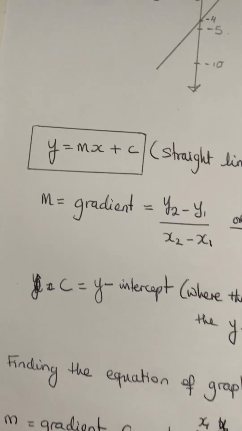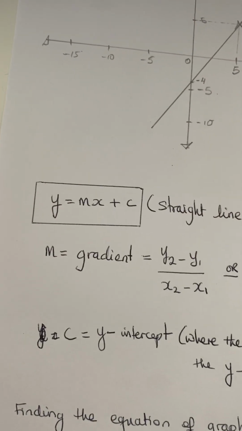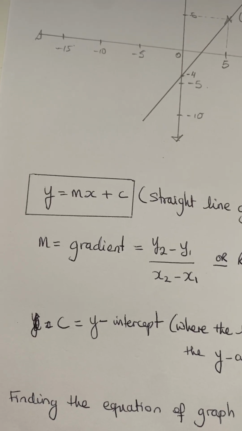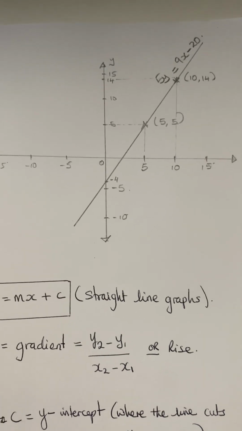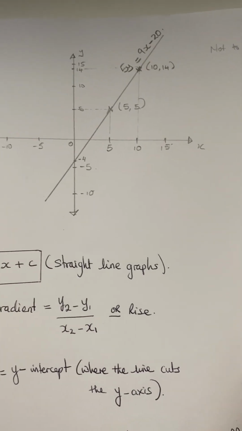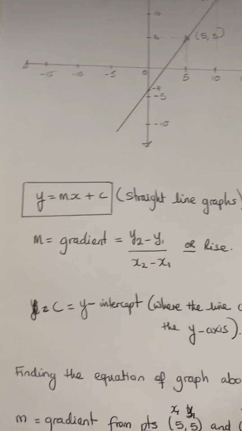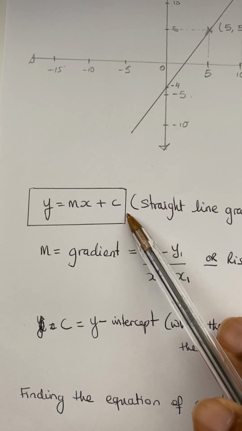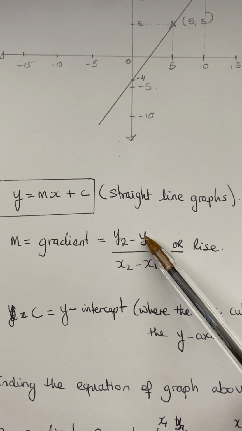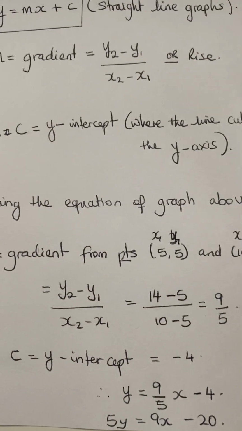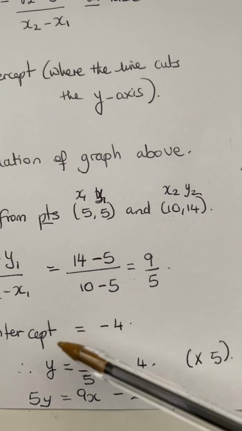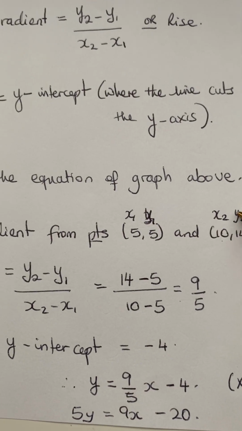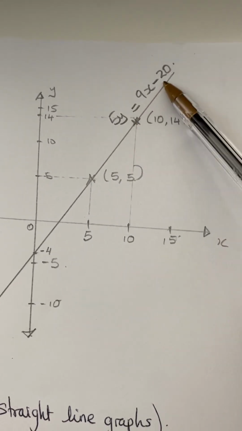Even though I know some of you know this linear equation, I had to introduce that. So this is a line graph that we've just seen this morning. If you can see, it's not to scale. That is the equation of a straight line here. That is the gradient formula, and c is the y-intercept. And today we found that if you use these 2 points and the y-intercept, you can find the equation of the line, which we've written here.